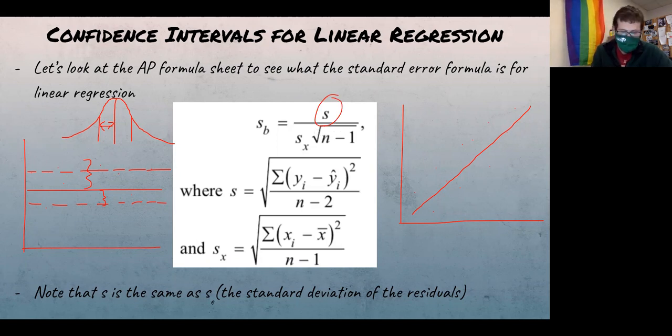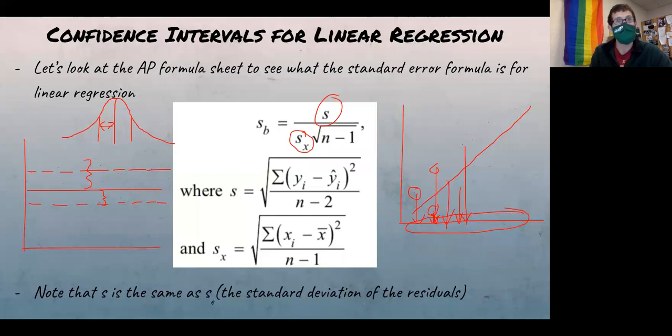Now the s sub x is the standard deviation of just your x values. Every one of these data points has an x value, and this comes from a data set. We just want to figure out the standard deviation of this. If I looked at the one variable that represents the x value, it's going to have its own mean, so my x bar might live right here. I might have a distribution that looks like this, and I can figure out how much x varies from the mean. You can see the calculations for that right here and here.